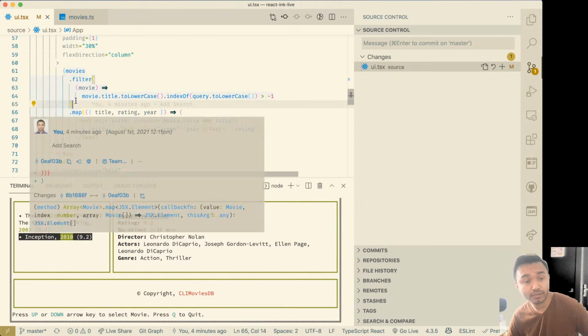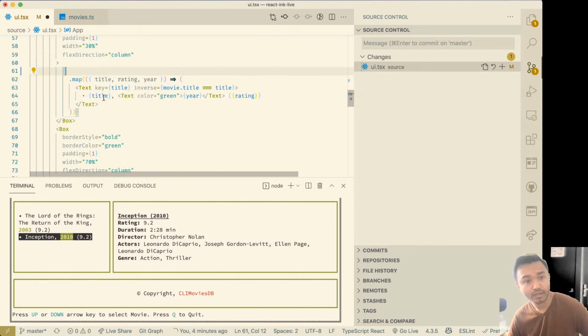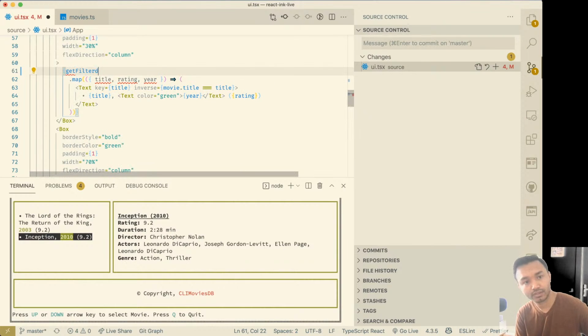So instead of doing this, I will add a function to get this whole thing. I'll call it getFilteredMovies.